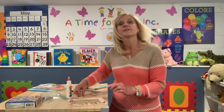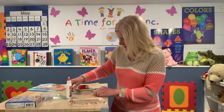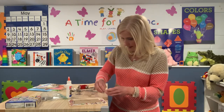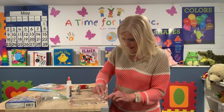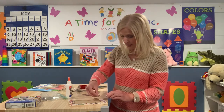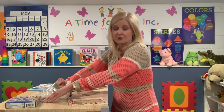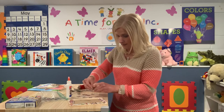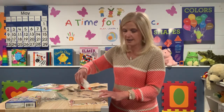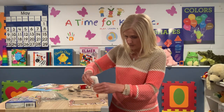All right, you guys, I'm going to finish putting on the pieces on my bottom. And then I'm going to work on the last side. All right, so you guys can keep putting your pieces together. And again, you can always stop this video, you can go back to it. Depending on how quick you're working, I may be working quicker or slower than you. And so you could always pause the video, fast forward it, whatever you need to do to stay engaged in the program.